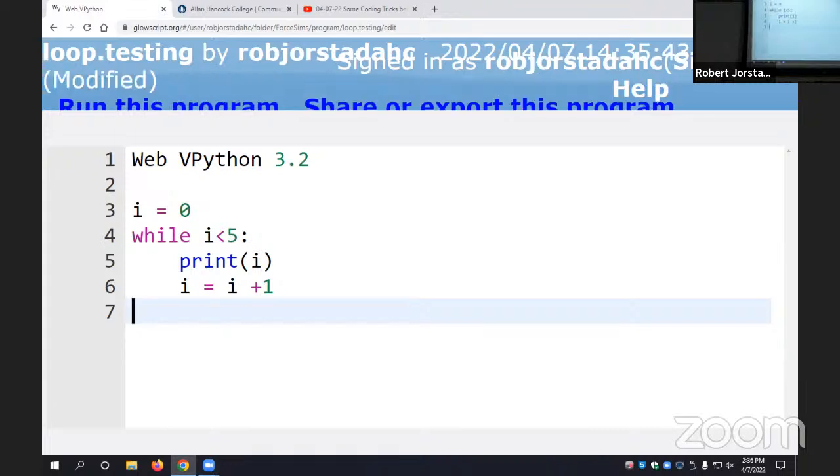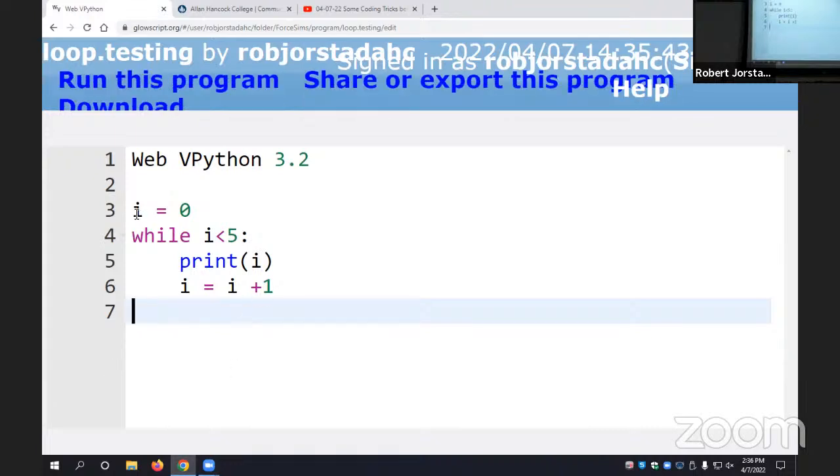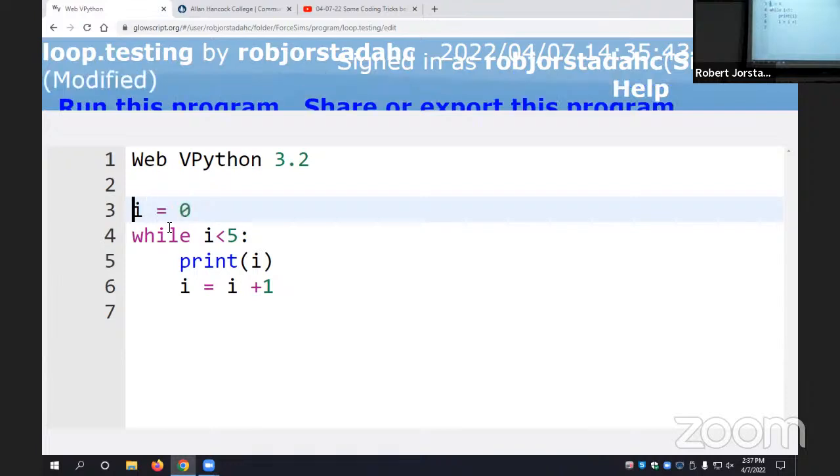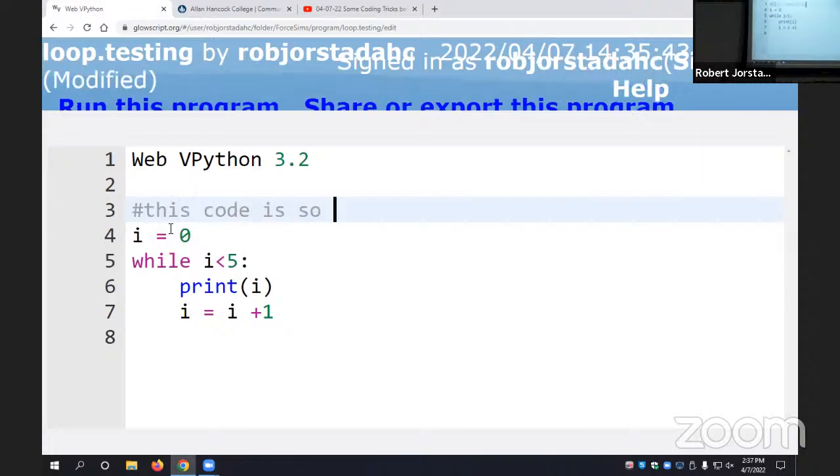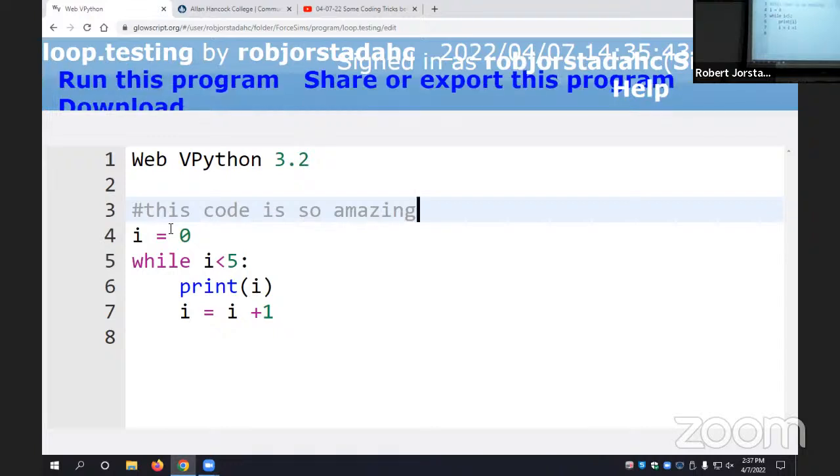Maybe you already know that. Here is something else that you might not be familiar with, a comment. So in Python, the pound symbol or the hashtag symbol is a comment. Notice it changes color there. Here it's all pretty, and then it turns to this kind of light gray. What this means is the computer will not try to read this line and make sense of it. This can be somewhat useful if you're trying to make a note to yourself, like, this code is so amazing. If I wanted to say that, but not have it screw up the computer code, I could do that. So that's a comment, okay?